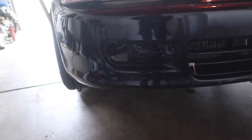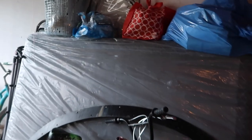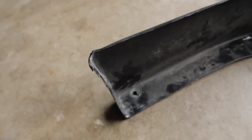What else did I do to the car? Oh yeah, I also have a broken lip now, so the car is without a front lip. Dang, it's all banged up, all scratched up. It broke right here. It's polyurethane, I didn't think it was gonna last forever, and it didn't. But we're gonna try to move this car forward a little bit so we can get the quad out and go get some riding in, because I'm ready.